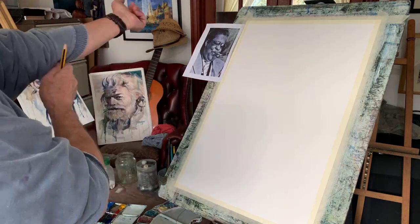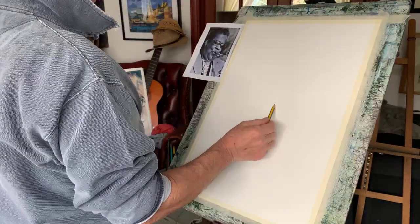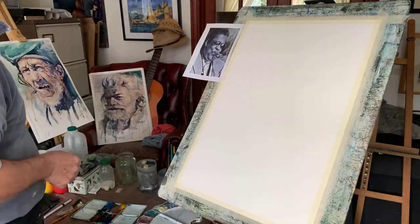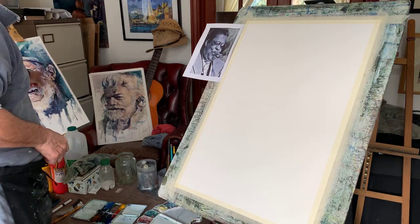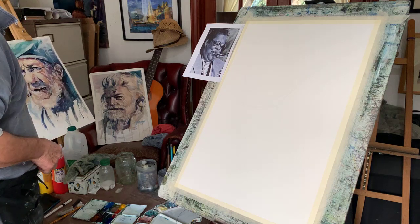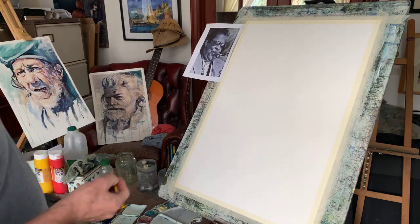And I've got a soft pencil. I'm probably going to use a pen over the top of this one, just to give me the line. They've all got pens, these, so you get similar colours. So you've got the greens, ultramarines, alizarines, burnt siennas, just for the warms. So that should be something to go off colour-wise.